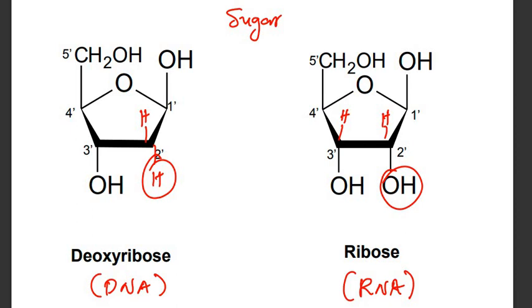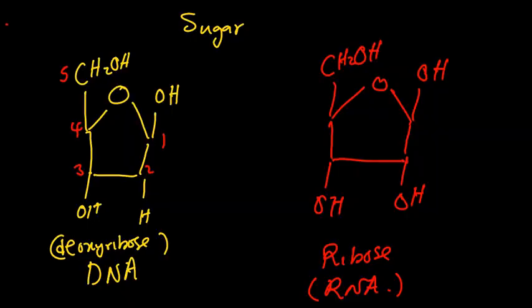And also, point of correction, the carbons are counted in the clockwise direction from here going this side. This is carbon number 1, you have carbon number 2, 3, 4, 5. This is basically what you have. So this is how a sugar structure is going to look like. Okay, so we're saying in the sugars, I emphasize the difference lies on the 2nd carbon, and this is only on the number of oxygen atoms that you have in the deoxyribose sugar and in the ribose sugar. The difference lies here on this particular position. That's basically what we are saying.